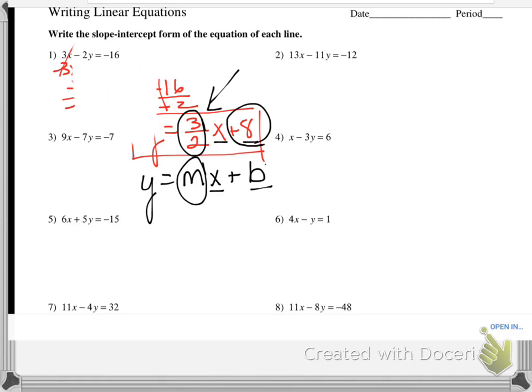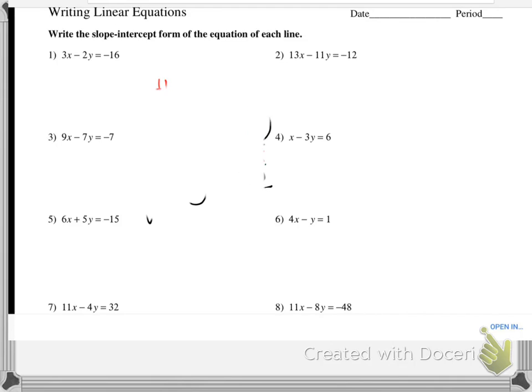Let me use my eraser tool just to clean it up a little bit. Can you, for me, take problem number 3, and put it into slope-intercept form? And once you do, identify what the value of the slope of that line is. Pause me, come back to me when you're done. And I'm going to keep on going.